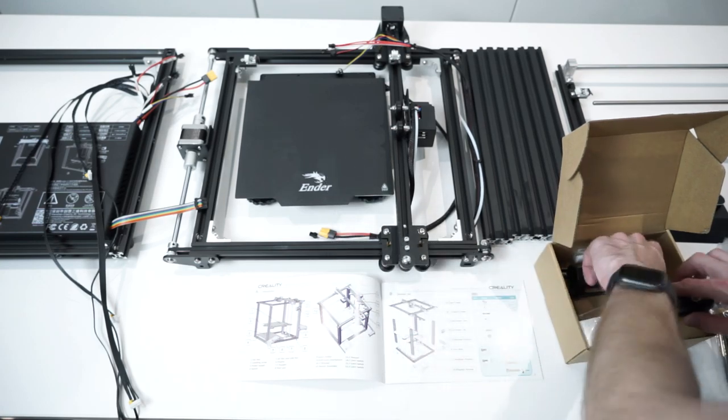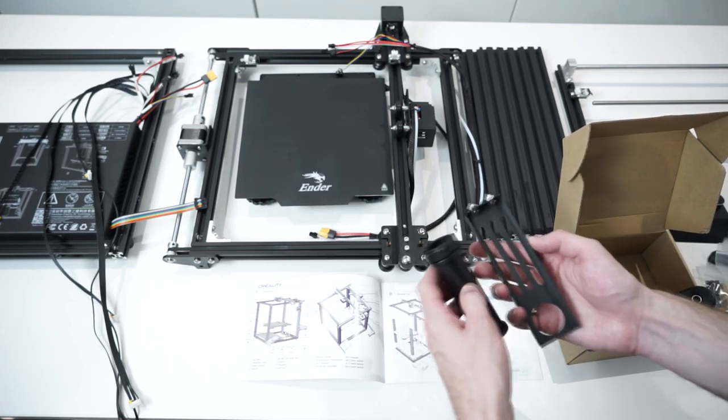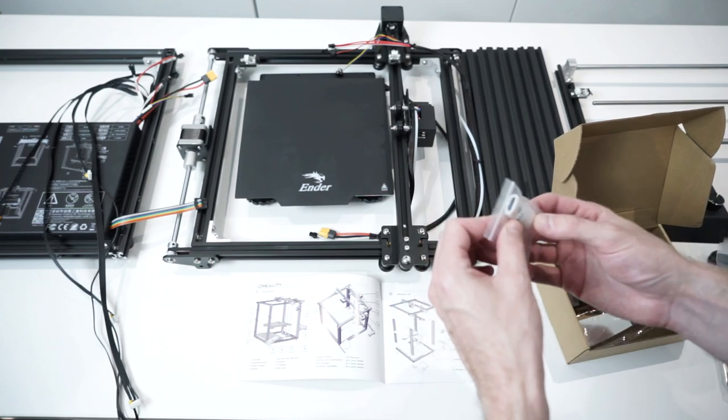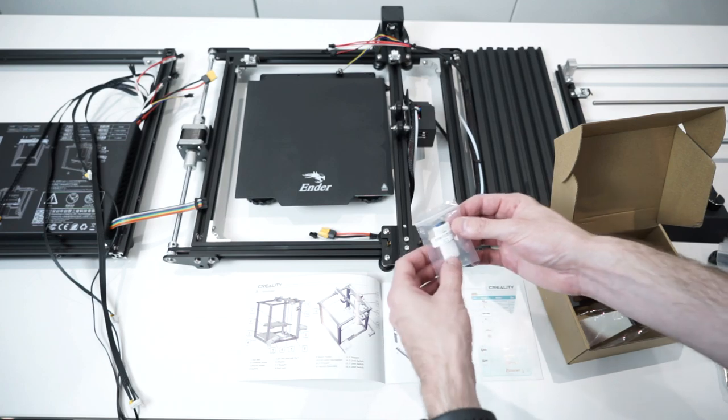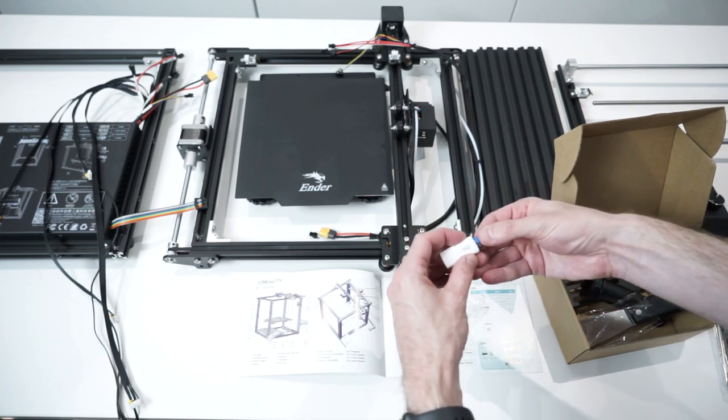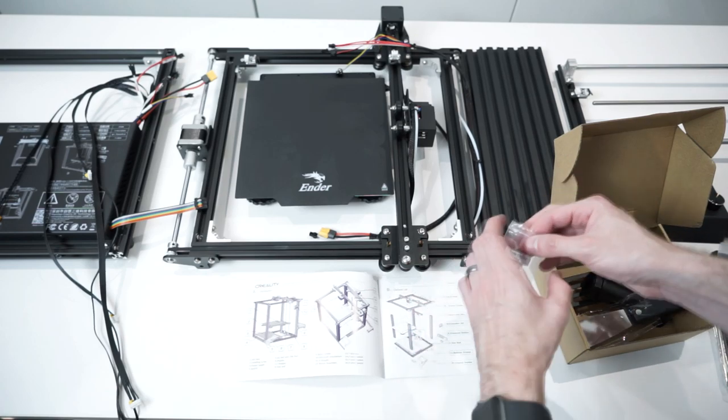And then we've also got the little armature here, which we use to mount our filament roll. And lastly, our little SD card and USB SD card reader. So we'll quickly open that up as well. And it is an 8 GB card, so plenty of storage there. I can't imagine we'll ever fill that up with G-code files.